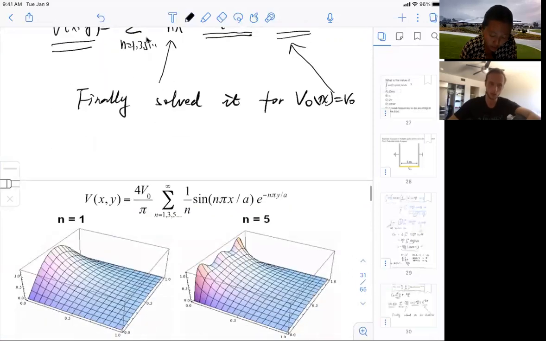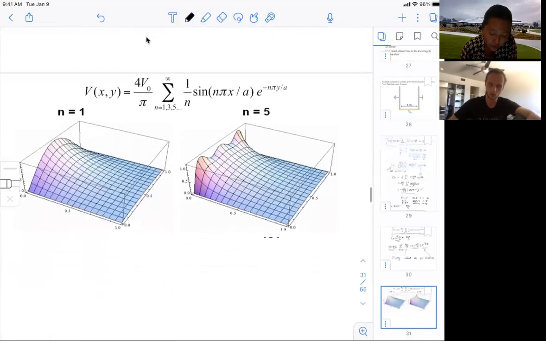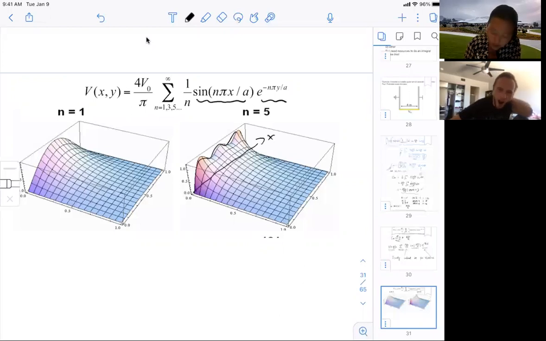Okay, so I want to further help us understand this a little bit better by giving you a few different scenarios of different boundary conditions. Let's stare at this function for a little bit. So this is telling me it's a sinusoidal function in the x direction. It is decaying in the y direction. So in this case, this is my x direction, and this is my y direction.